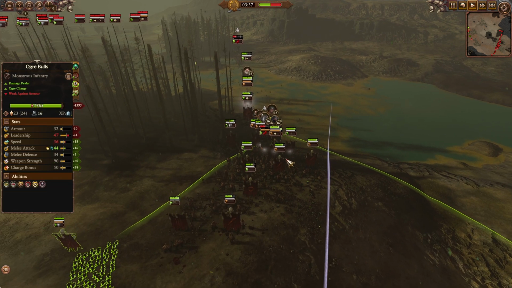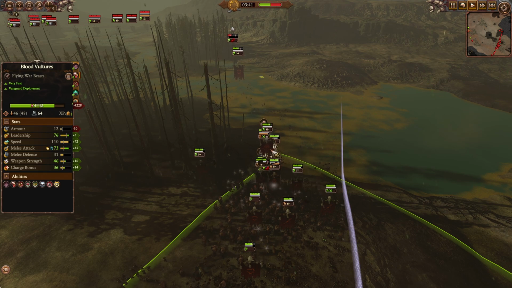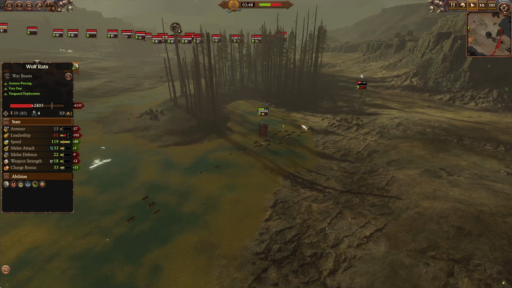But the third army has completely been taken care of. The chieftain is off the map. The assassin lord, the master assassin, is routed, but he's not been killed. They're not taken off the map yet. One wolf rat does get away, but we send some of our saber-tail scouts after it.